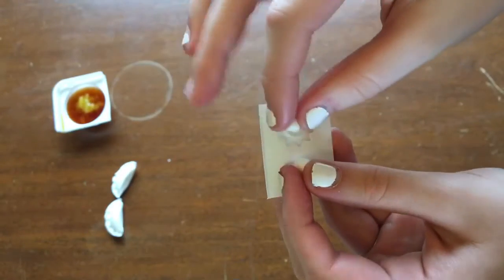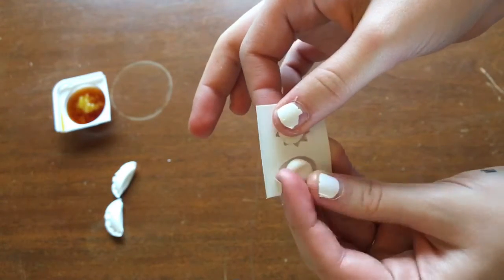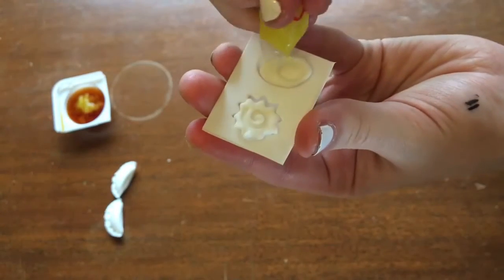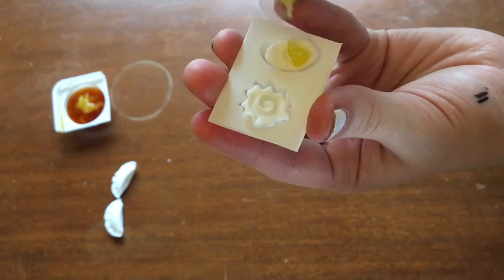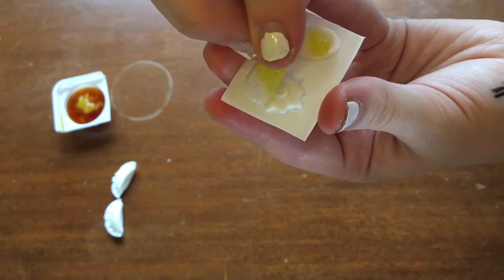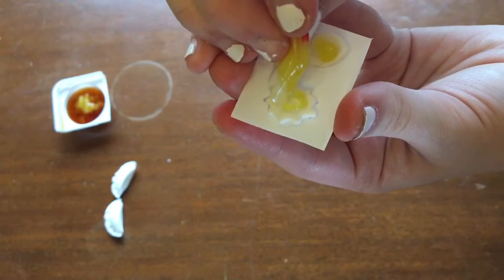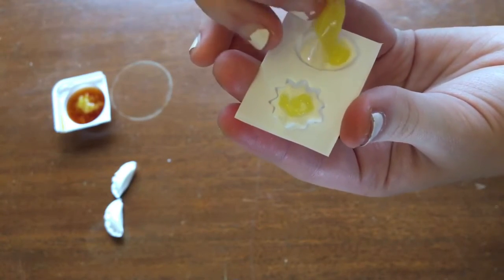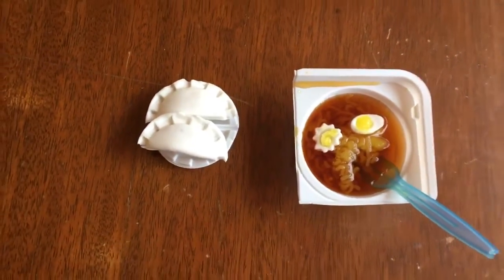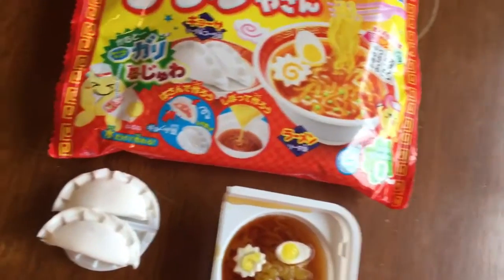Now I just took those two little candy clay balls and I am mushing them into the little molds for the decorations for the ramen. It took forever to get them out, but once I finally got them out they look super cute. Then I'm just putting the leftover noodle stuff in the little indents — they look literally so horrible, especially the egg. I tried so hard to fix the egg and it just did not work. And there's the finished product. I think they look pretty cute but they definitely do not look like the package — I didn't really expect it to either.